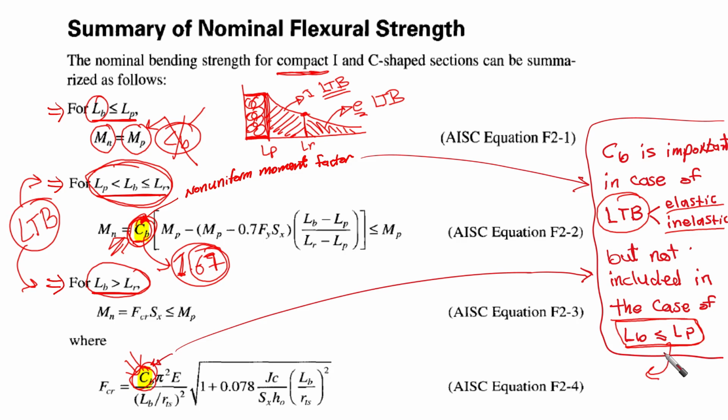This is the case where the plastic moment is going to be used. If we say this is part 1, this is 2, and this is 3, we are talking about part 1 here, zone 1, which is the plastic part. CB does not contribute. Whether the system has single or double curvature, whether there is a moment gradient or not, it does not affect the nominal flexure strength of the element in this case. This is an important note I'd like to highlight for you.